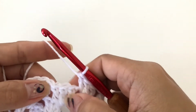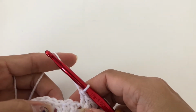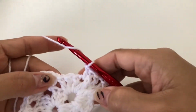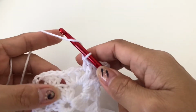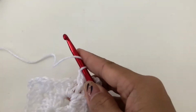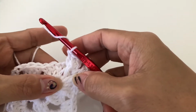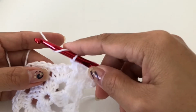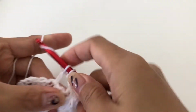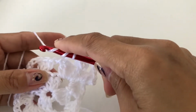So here, it's just the same as the normal granny squares. We are just doing a little bit of changes. Okay, so here we are going to go straight with the normal double crochet, and then we are going to do the triple crochet.